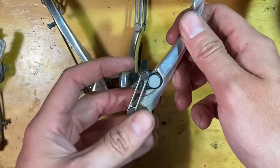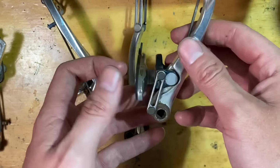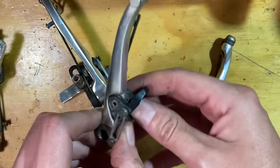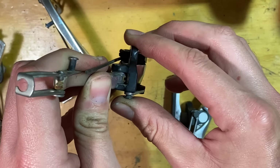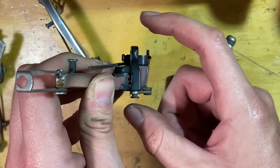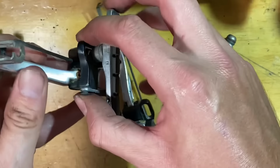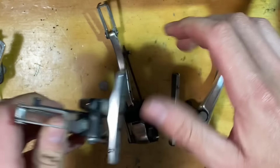So it works quite well, especially if you have big tires that come out from the rim so that you need to clear. The only thing is this creates another bit of wear. So most of these are okay, they don't have any play, but there's one that has, you can see it there, it flops around quite a bit. So that's too much. Makes it hard to dial in the toe, and you just don't want a floppy brake pad. So all the other ones are nice and tight, and they move freely but not loosely like this one.